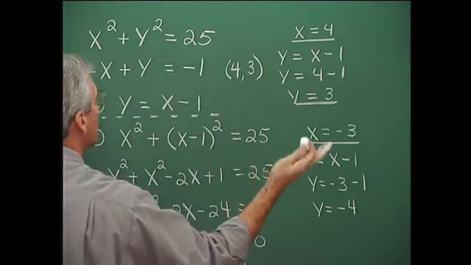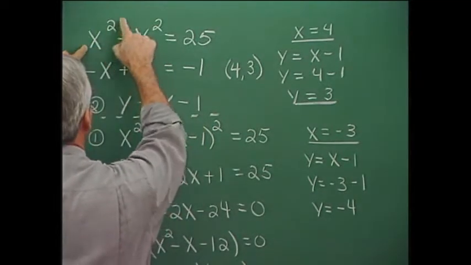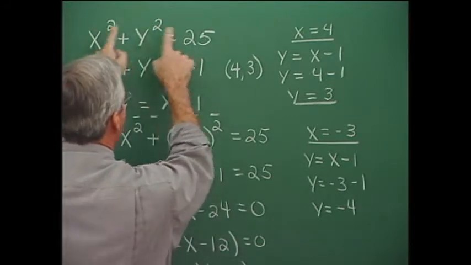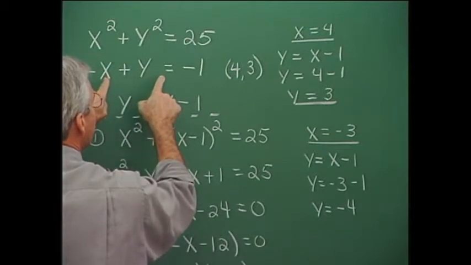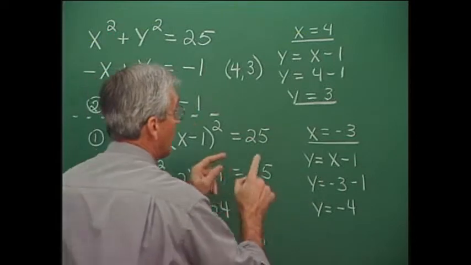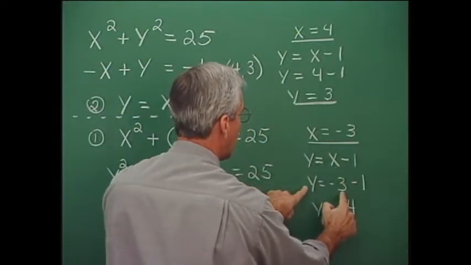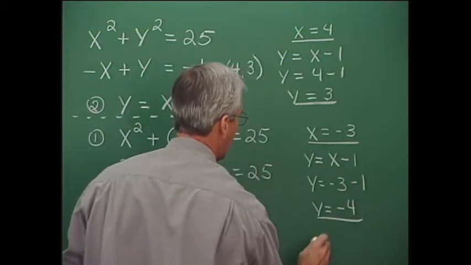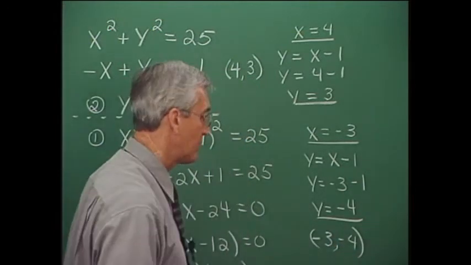And we can see that it solves it as well. We can do this mentally if we want to. If x is replaced with a 4 and y with 3, we have 4 squared, 16, 3 squared, 9, 9 and 16, 25, 25 equals 25, truth. And we know, of course, that it solves this one. All right, so now we go through and pop the other value of x into that equation. X is replaced with -3. Collecting here, we get -4. So the ordered pair -3, -4 also solves the system of equations.